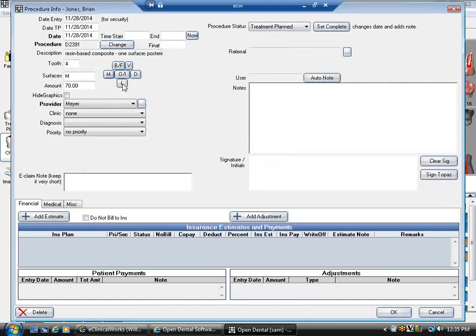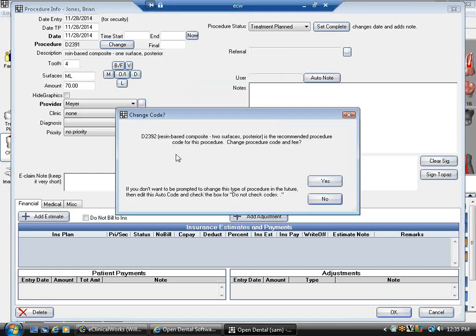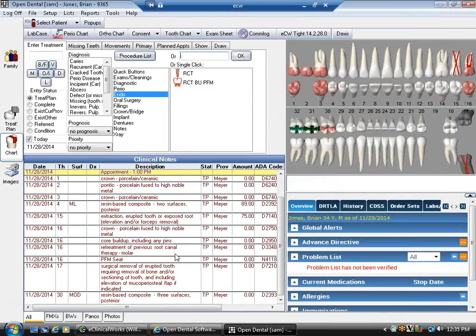So I can go ahead and select my surfaces here. And in this case, I've indicated 2 surfaces, but the code is a 1-surface code. So when I click OK, it's going to warn me that it recommends the 2392 as the recommended code for a 2-surface posterior filling. So I'll click yes, and it'll automatically change that code to a 2-surface posterior. So Open Dental is always kind of looking for ways to make things simpler, to make sure that things are accurate.